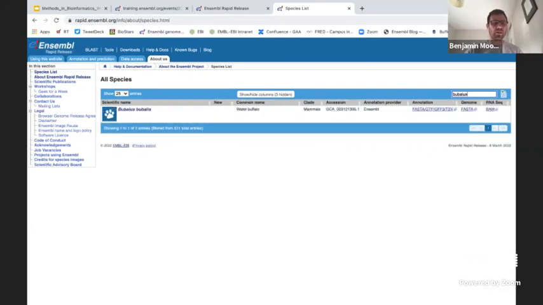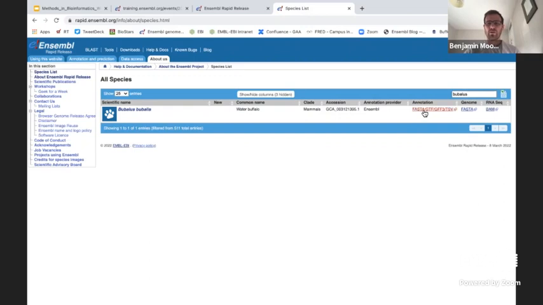Bubalus bubalis. And you can see here we have the scientific name, the common name, water buffalo, and then also the assembly accession number. This is the unique ID that refers to the genome assembly itself. You can see that the water buffalo gene annotation was provided by Ensembl. That's the case for most of the species, although there are also some external groups who have worked on particular species. Over on the right-hand side, you can see that we have links to the different files that have information about the gene annotation.